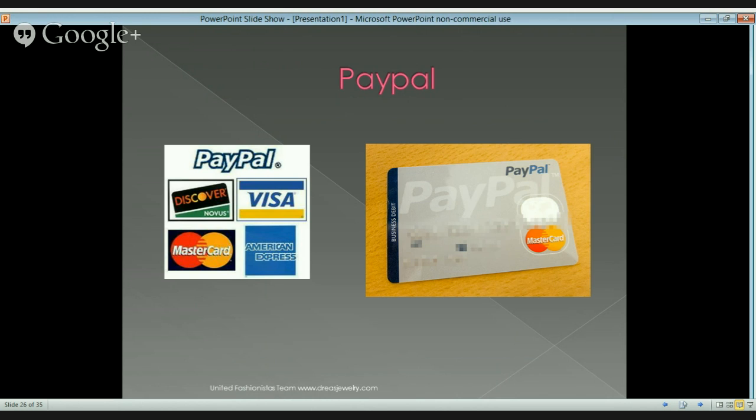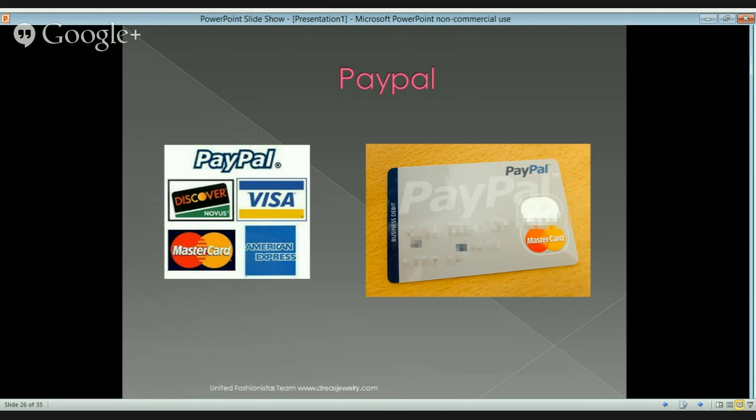Now, there's a way that you can take a payment by the phone, asking them their credit card number. That's fine if they trust you. If you are not going to have any issues with them, that's fine. But I find that PayPal is really useful for me, especially not knowing the people.